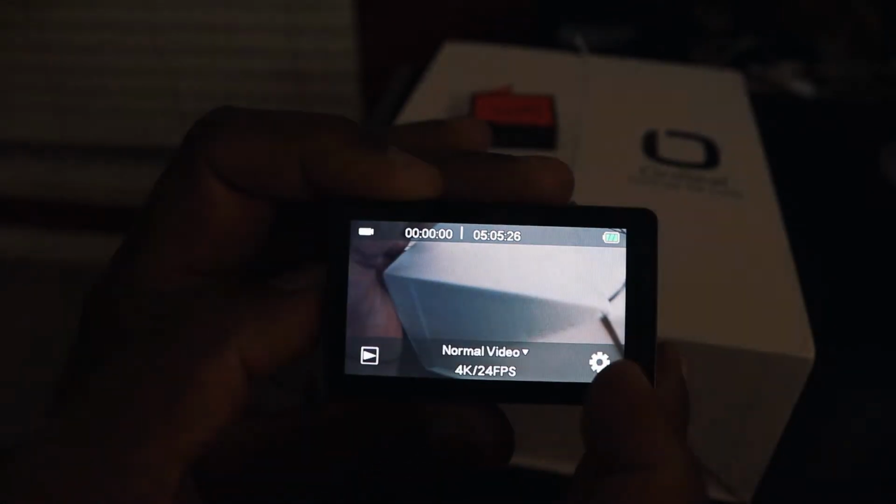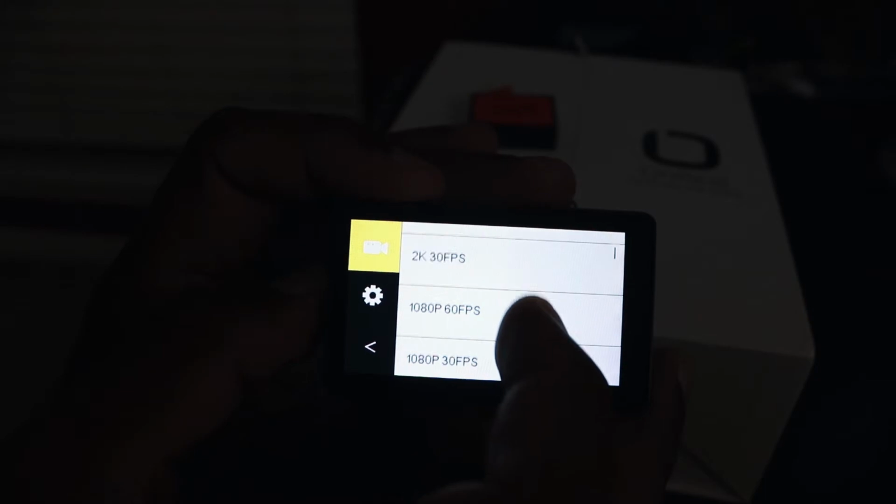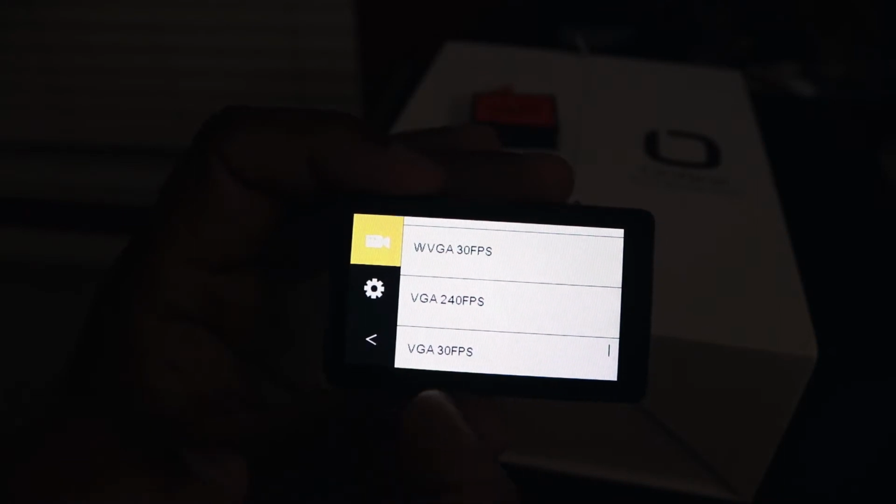So I'll go here to the settings really quickly so you can see that. You can switch the resolution of the videos from 4K to 2K, 1080p 60 frames per second, all the way down to 720 30 frames per second. And there's a couple of other smaller options down below.